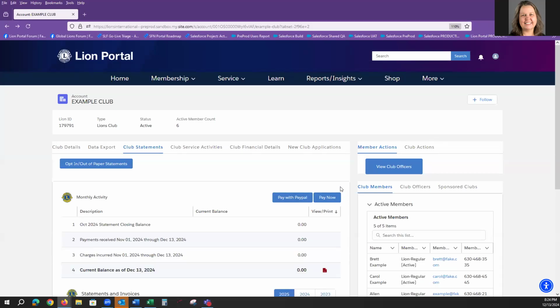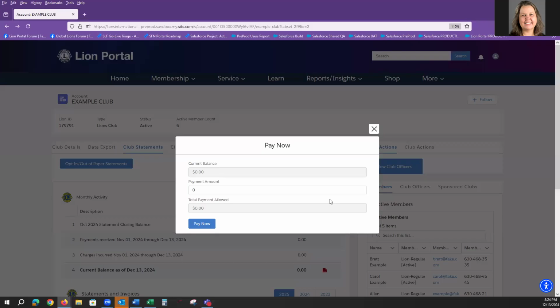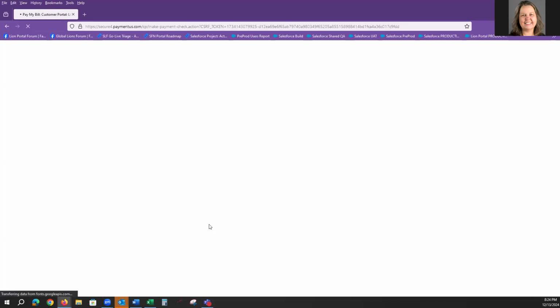For Pay Now, if I go into that button, now I have the option to pay by either e-check or credit card. Debit cards are also available. The only thing to keep in mind is e-check is only available for the US and Canada, but debit and credit cards are available in other countries.